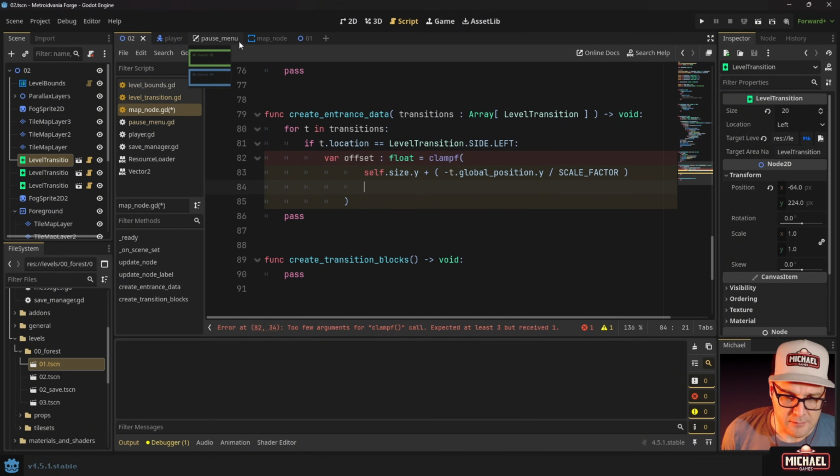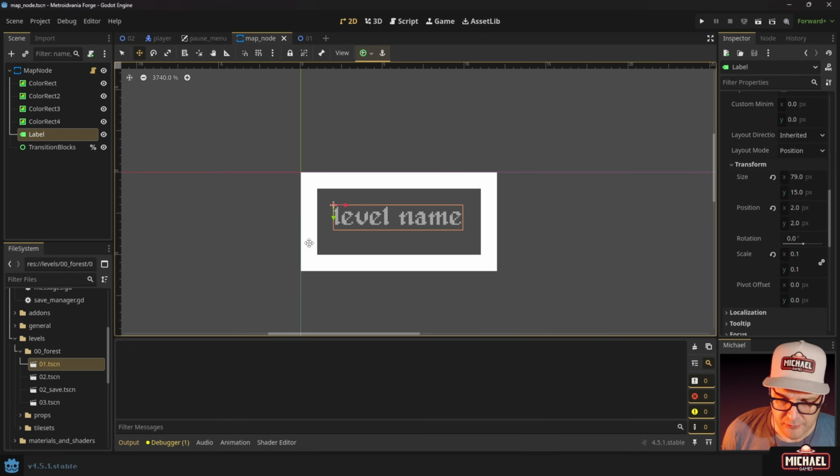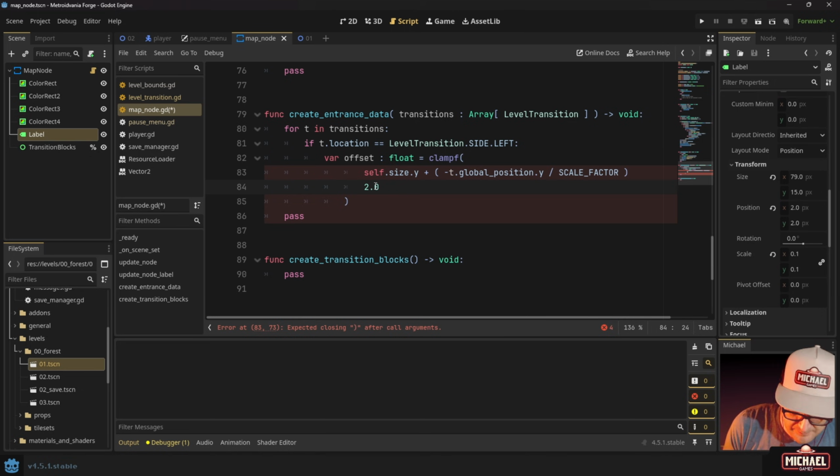So I'm just going to look at the map node again. We've got these borders and they're 1 pixel thick, and I want there to be at least 1 pixel down over here. So I just want to make sure that we don't draw an entrance in the bottom corner, somewhere where it looks gross, okay? And so we're just going to give it a minimum and maximum of 2 pixels offset. So we're going to say 2, and that'll be the minimum.